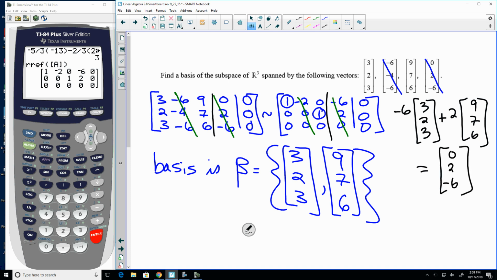Is that true? Yeah. So that last vector we can write as a linear combination of the first and third vectors. That means we don't need that last one. We just need the first and third one, and we can generate all the same vectors. When we span them, we get the same set as if we'd spanned all four of them. So if you have a set of vectors and you span them, you get a subspace. A basis for that subspace would just be the linearly independent vectors out of that set. If they're all linearly independent, then you have to use all of them. But we only found 2 out of this set, so we don't need the rest. Any of the dependent vectors we can write as a linear combination of the independent ones. That's all we need.